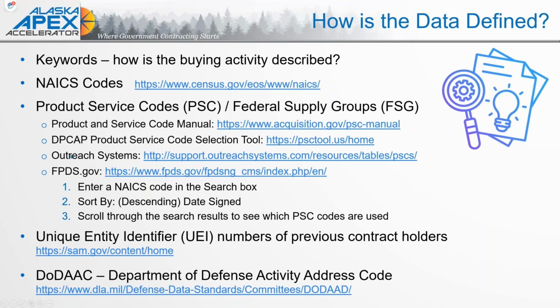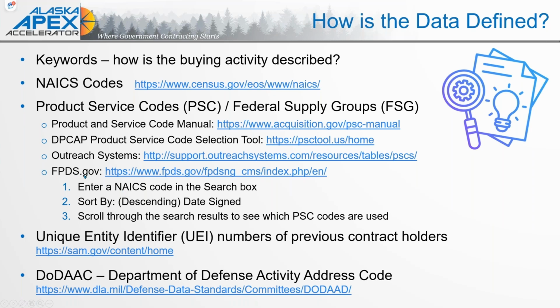And Outreach Systems, Outreach is the company that we use for their CRM, the customer relationship management software. Plus, we use their software for our bid match, which is a solicitation search software. They have a fabulous website where you can sit and look at theirs. They have them listed for both the service group and supply groups, and you can put your keywords in, and then you'll get a list of potential PSC codes. Really handy to use. They also keep everything updated. They're the only non-governmental website I would probably direct anyone to when looking for this information.